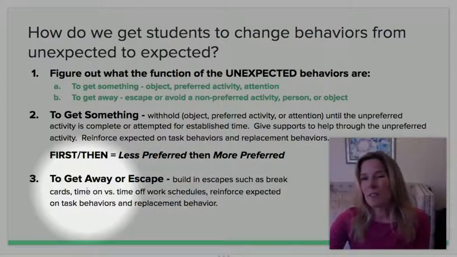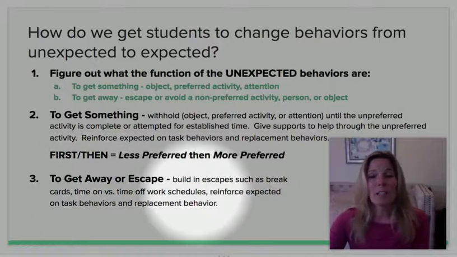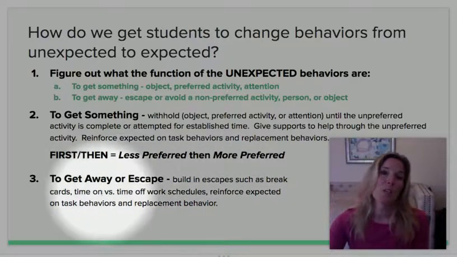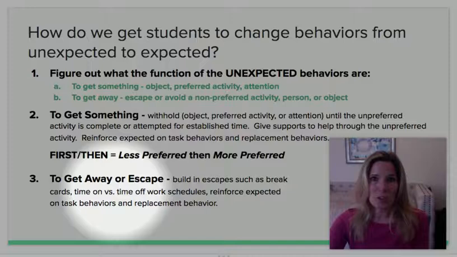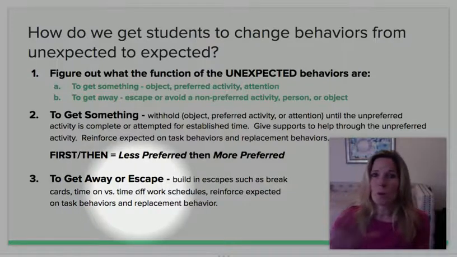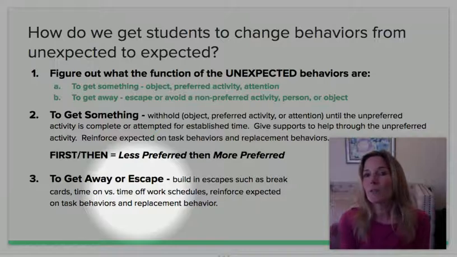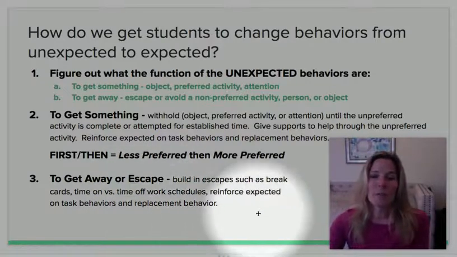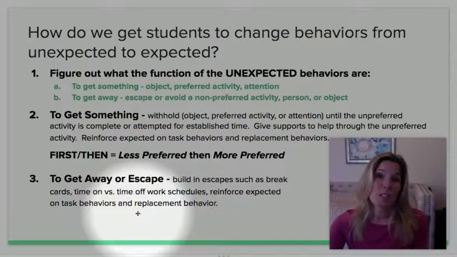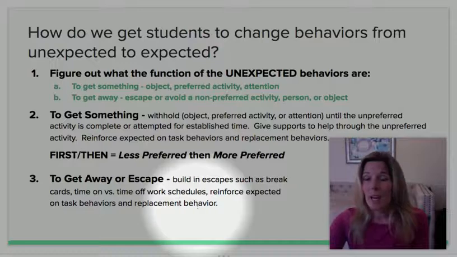And then if I have a kid that's trying to get away or escape or avoid, I need to build in escapes such as break cards, time on versus time off schedules where they work for a little bit. Then they know that they have a specific time off to do some more preferred activities afterwards. And I have to make sure that I reinforce the expected and on-task behaviors, okay? And then also those replacement behaviors.